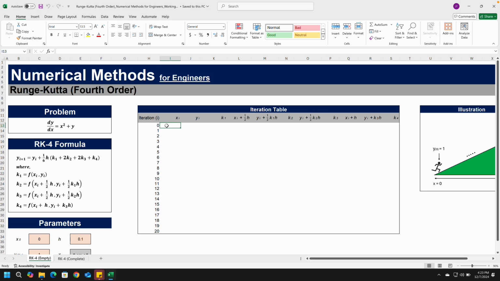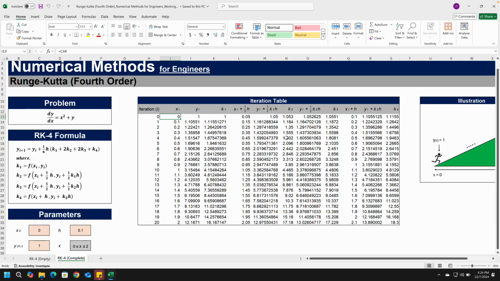In this video, I'll be showing you how to use the Runge Kutta fourth order to solve for an ordinary differential equation given an initial value problem. Before we start, I recommend that you either copy this table down here, just so that it becomes easier along the video if you want to input values, or you can also download this Excel file, which I've shared in the description below. The Excel file contains all the complete workings already.